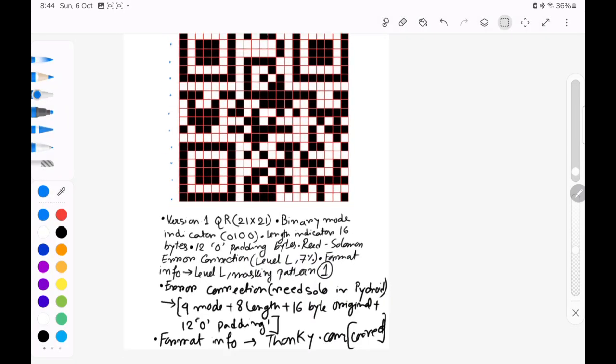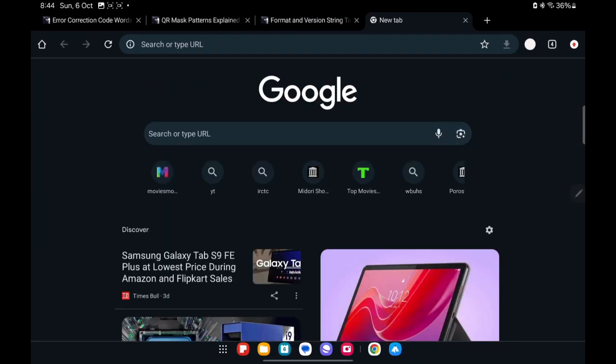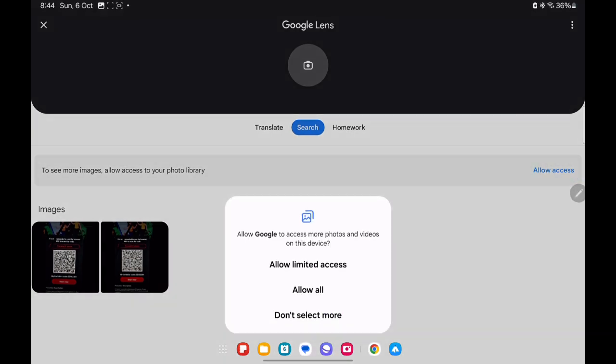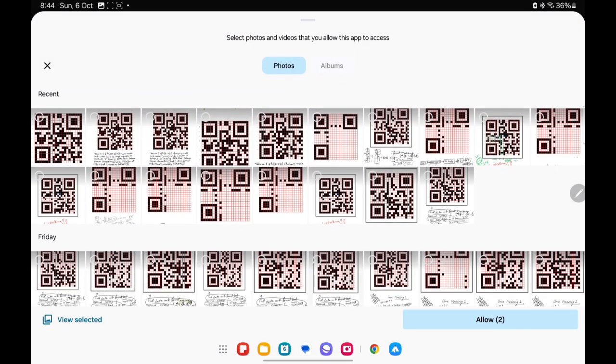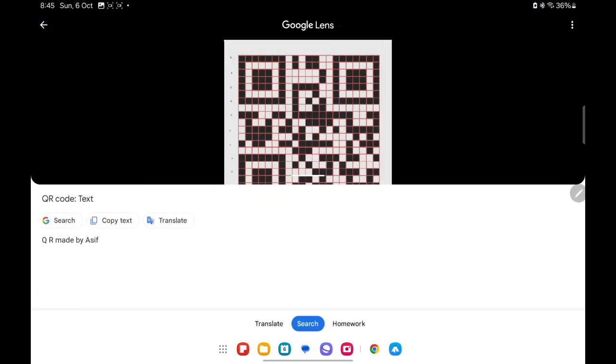So you should be able to scan your QR with any QR code scanner. Let me just show you. Here it is. You see, there is the text.